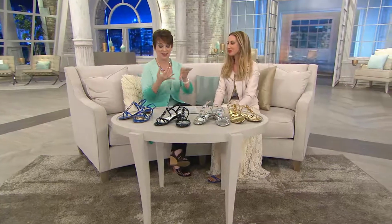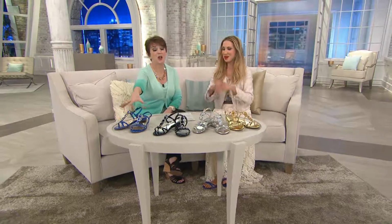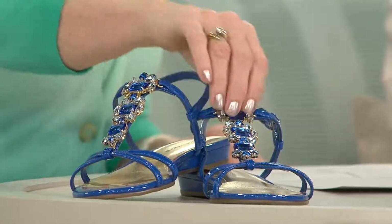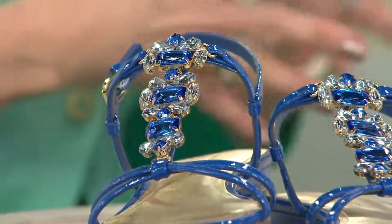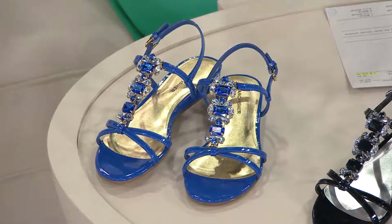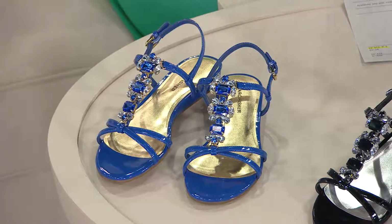Yes. And brought us this awesome shoe. Courtney, who's coming up with the suitcase, Kalina, who was just on the air with the bra, you and I, we were all sitting around and everybody went crazy over these sandals. I got to start over here. We're calling this navy, but it really is like a royal blue, a beautiful bright navy blue. Look at the stones on this. This shoe is gorgeous. It is brand new. It comes in sizes 5 through 11, and we do have half sizes as well.